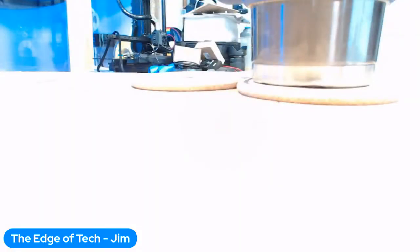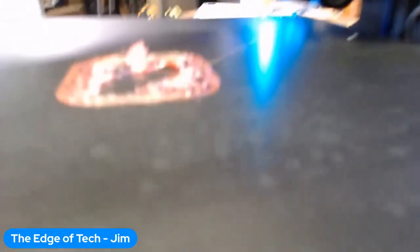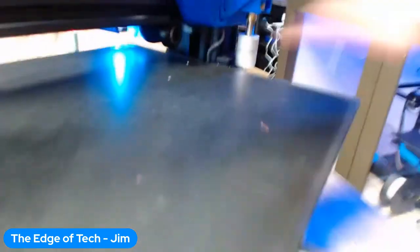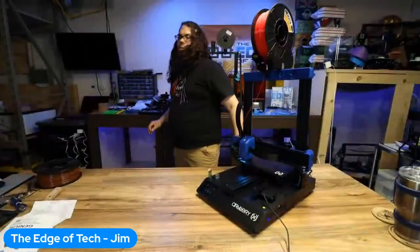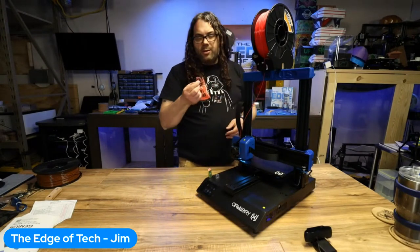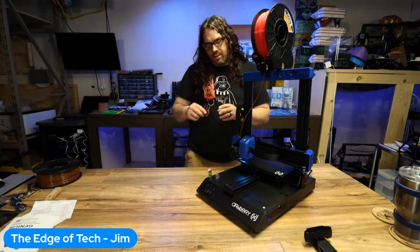Check this out. Ooh, there's my cup. How about that? Now that's garbage there. Crazy. It's almost like it's clogging, though. Let's see if I can show this. Besides being blown out, let's see if I can show. Maybe I can't because it's too blown out.